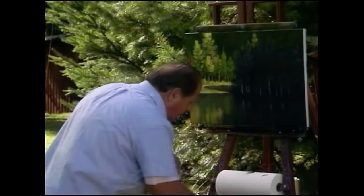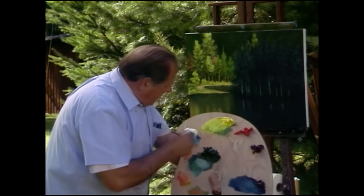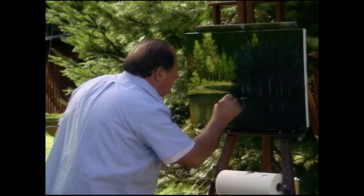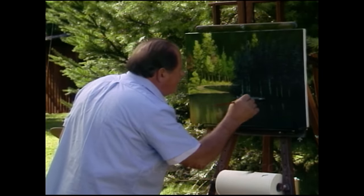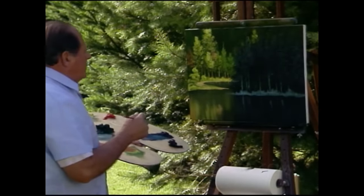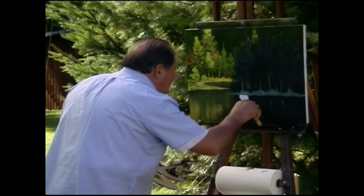Then, okay, we can use the other fan brush, and we will use white, see, blue, white, and from now on we cannot use any of those bright colors there, but watch what we will do. I will start from here, that is in the shadow there. See, that's in the shadow. See, isn't that wonderful? Now we create the same shoreline there with blue and white. Happy little shoreline.